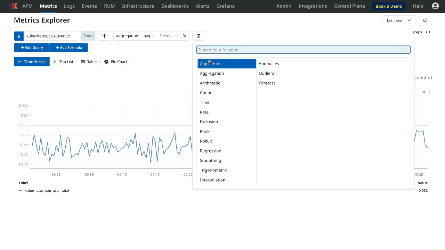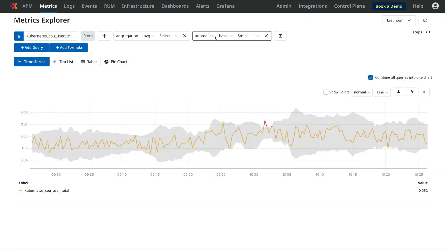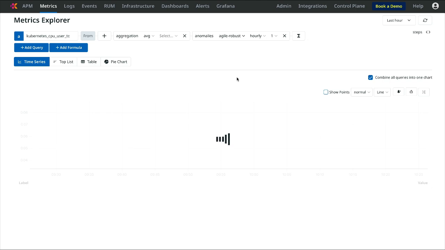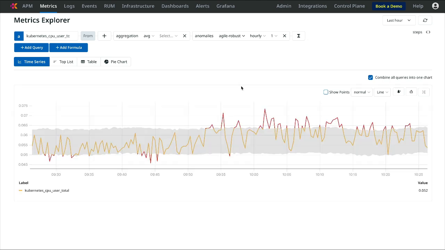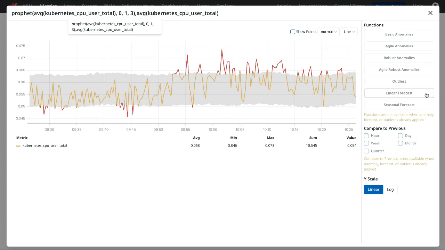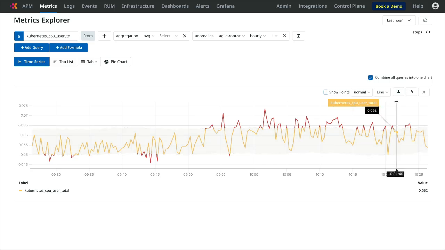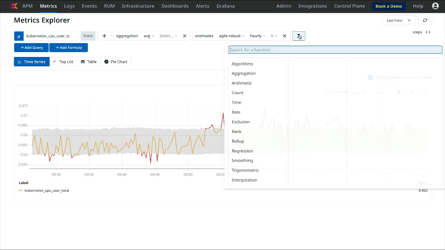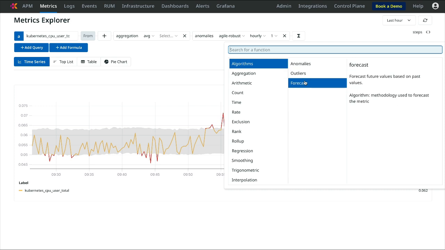If I click on algorithms, explore a bunch of these other things, but pop over here to anomalies, and you can use sophisticated anomaly detection algorithms like Agile Robust, which is based on Facebook's Prophet algorithm. It's really good because we can see the red areas here. We can see the yellow is kind of the normal. You can adjust the time range and the spread here, and also use it for comparison. You also might use it to make an alert. Probably don't need to create alerts on Playground. And also you might throw in another, like a forecast feature.